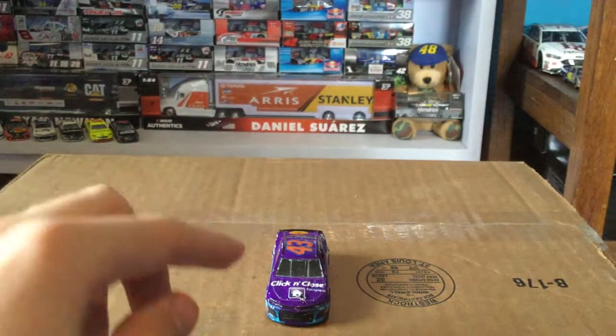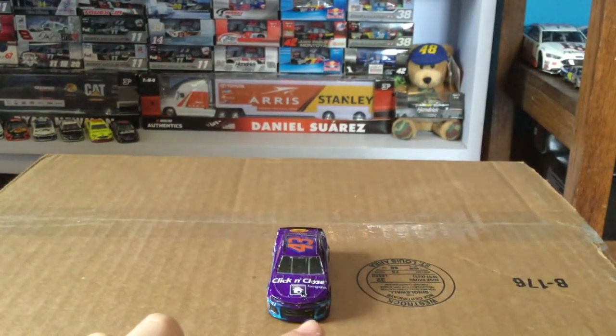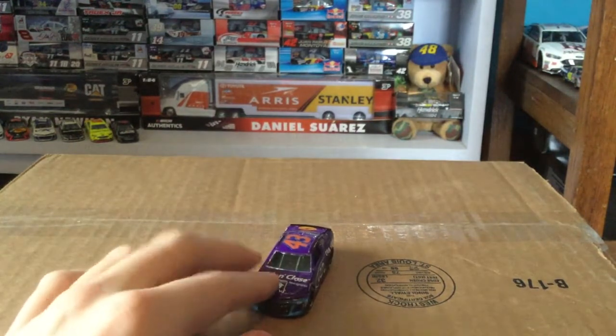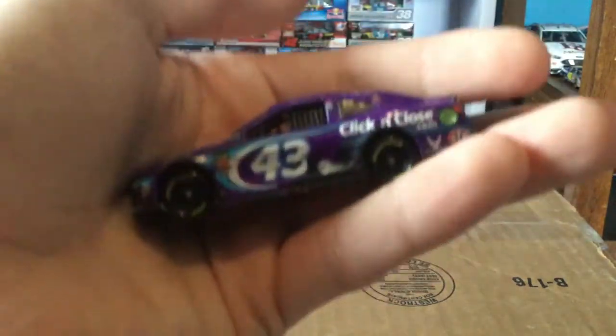But it is your typical Click and Close car with Click and Close. I'm going to say Click and Close a lot today. Click and Close on the hood. You got this nice blue look to the car. But now let's get to the damage. We're going to take a nice close look at some of this here.